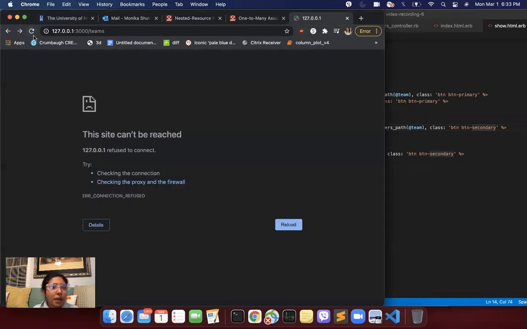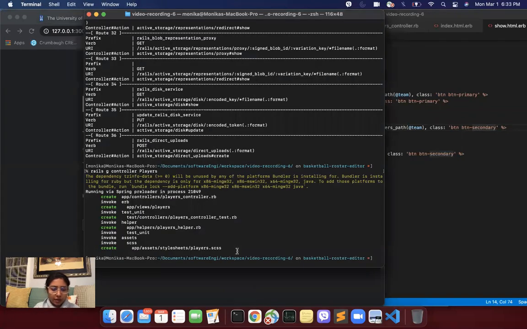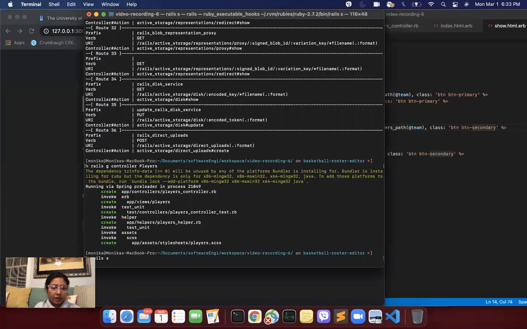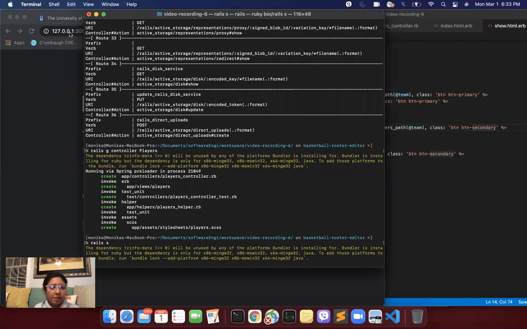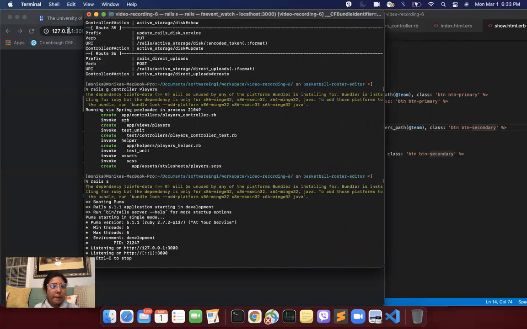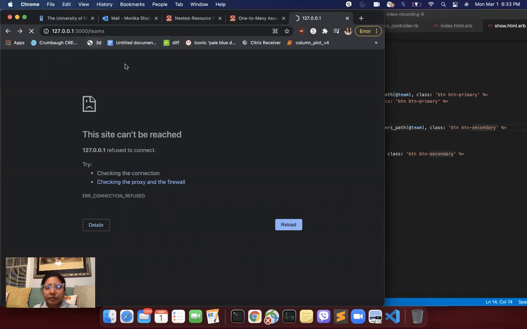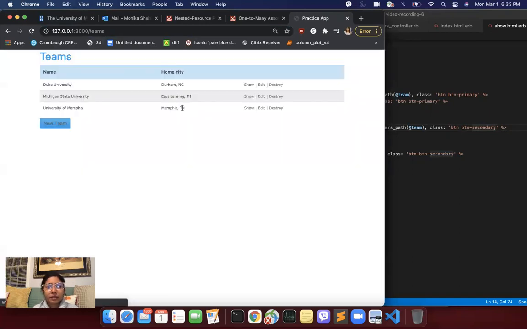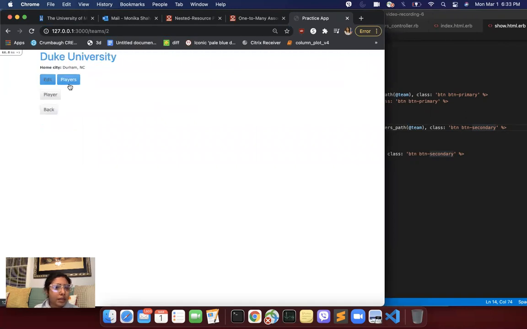Now let's see if it works. Okay, so let me start the server. So we have, let's go to the show, and we created a player button, but I don't see the link to it.